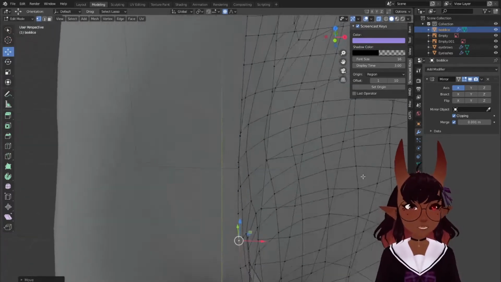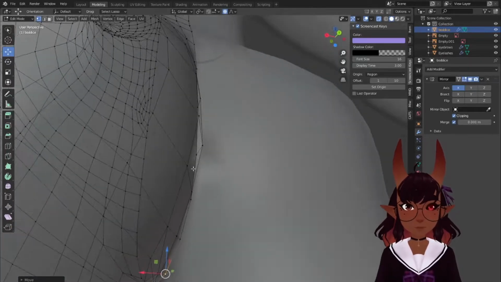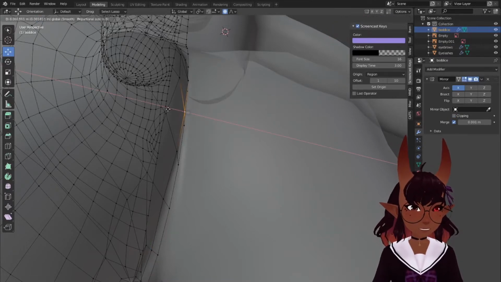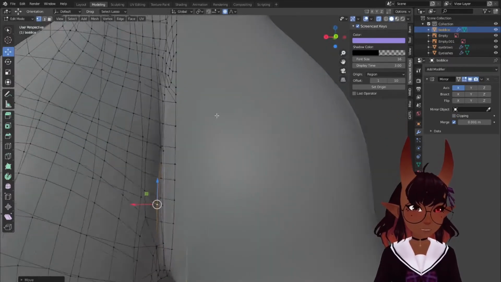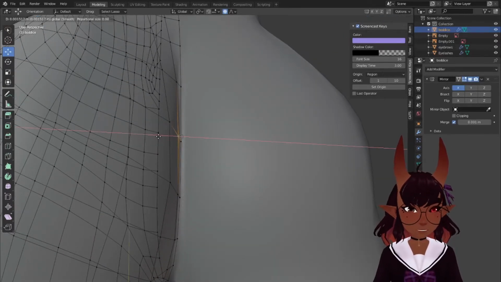Also might be this is too close. Let's turn off clipping for a second. Bring these away. And this one as well. Bring this away.